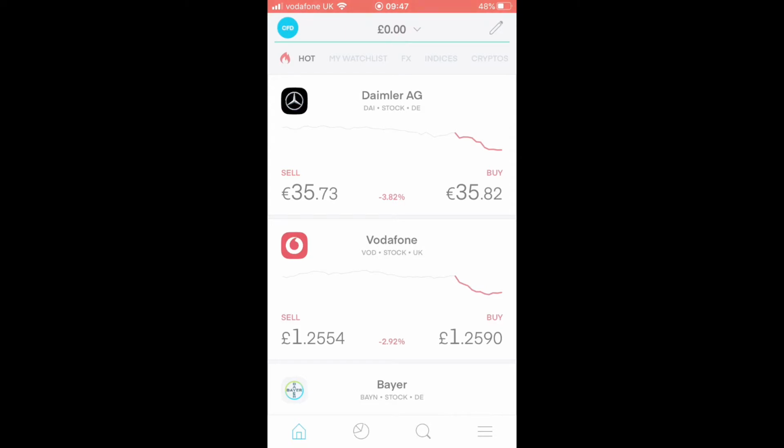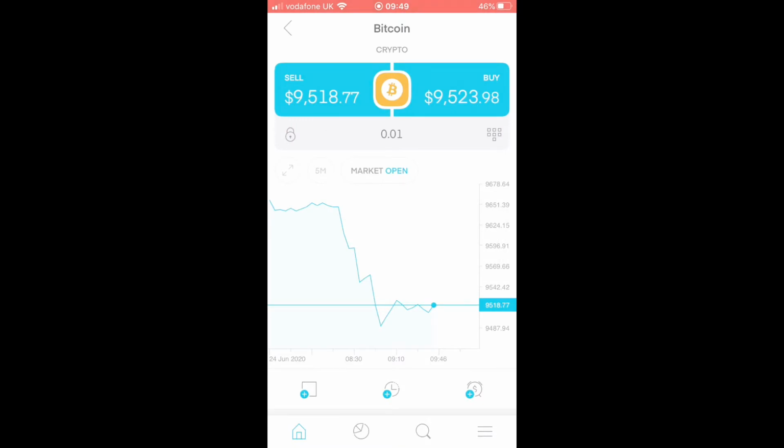As you can see on the screen, there's a difference between the buy and the sell price, and this is known as the spread. This spread is essentially what the provider takes to facilitate the position. So in essence, this is money that you lose just through buying the product. So now let's pretend that you buy or go long on the Bitcoin crypto CFD. Because you're buying in this instance, essentially what you're saying is that you expect the price to rise so that when you later sell, you'll make a profit.